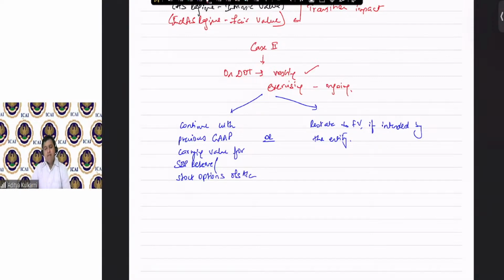If I have to restate the fair value, I have to go back 7-8 years whenever it was issued. That day's assumptions, that day's value, I will have to determine. I will have to call up an options valuation expert. I will have to give him all the data that was there at that point of time, and then he will do a fair valuation exercise. He will give me a particular fair value, and that whole process I will have to carry on till the current period, because there would be expense booking, then partially exercised, and what will be the SBP reserve as on date. So all this exercise, you will have to do in the background.